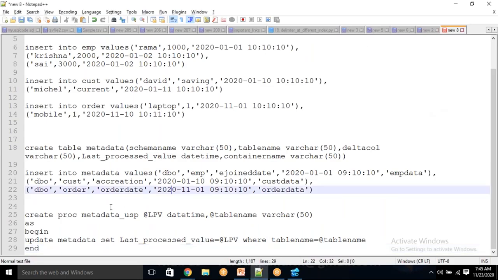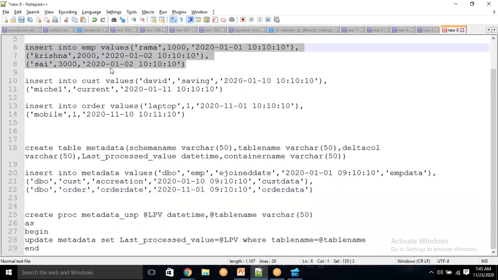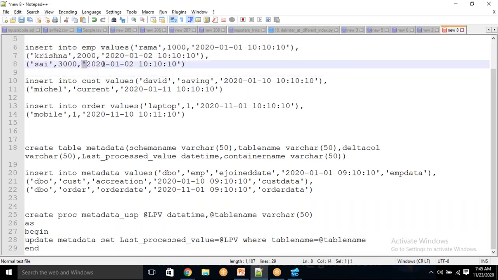Okay, sure. See, the stored procedure is basically, let's imagine, let's go with the first table. Now, what is the max date in this EMP table? What is the max date we have? This is the max date, isn't it, friends? This max date I will take. That is the first step we need to do. Okay, let's go one by one. So in the EMP table, I will take the max date. Max date is this date.